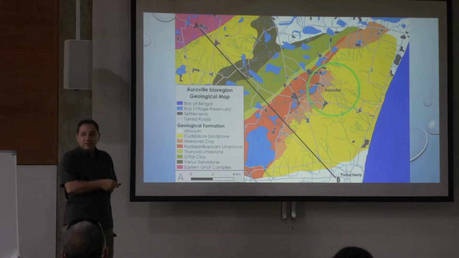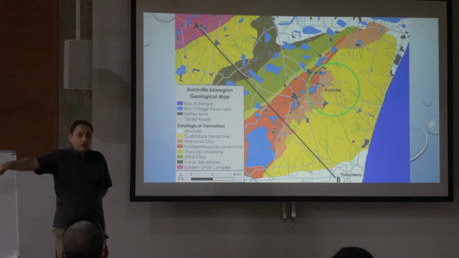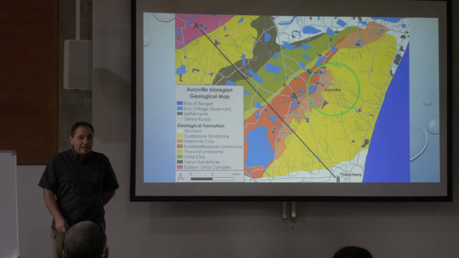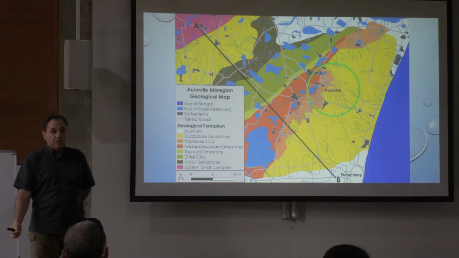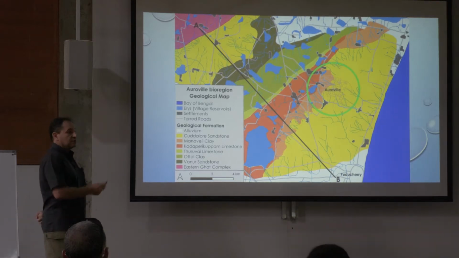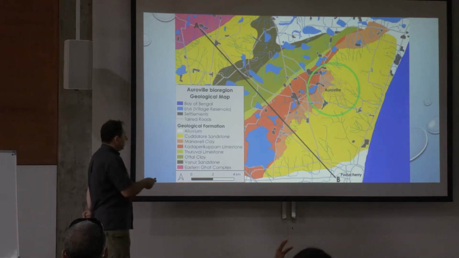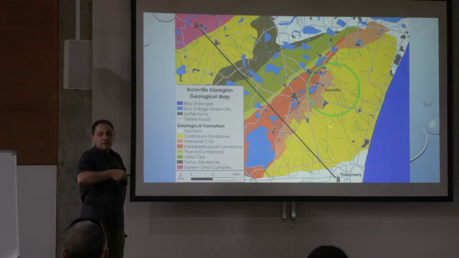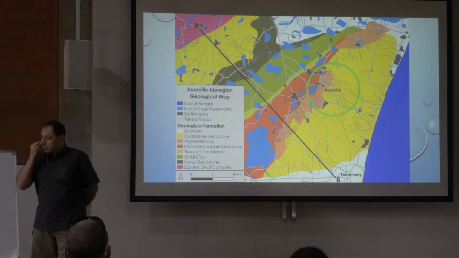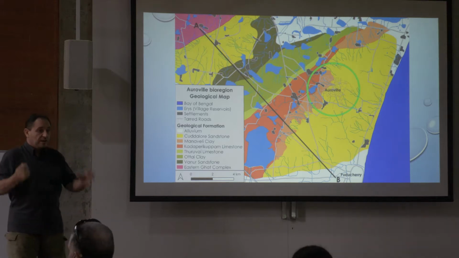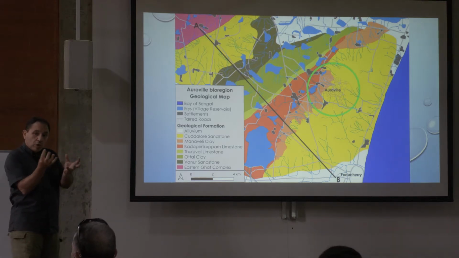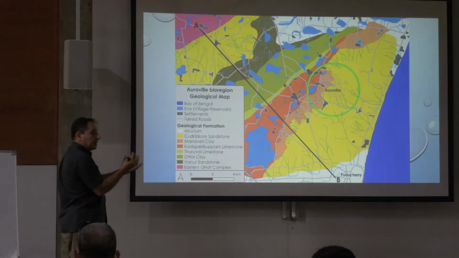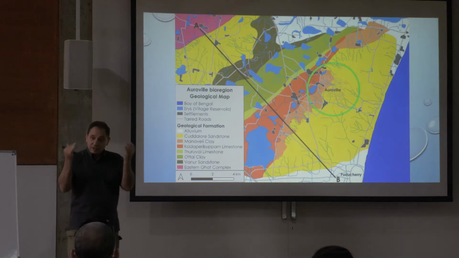Here is sandstone, Cuddalore sandstone, this red soil, what's called sandstone, that absorbs water. It's not suitable for agriculture unless you have solutions. Now, you have Cuddalore sandstone, the yellow part, which is an aquifer. Aquifer means a geologic body which holds water and from which you can extract water.